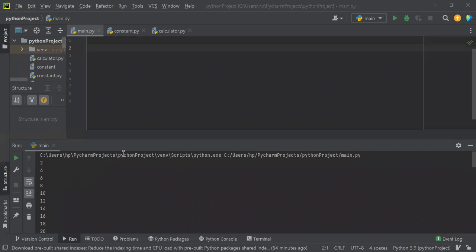I will start with the arithmetic operators in Python. When I say arithmetic operators, I will relate it back to what we know.